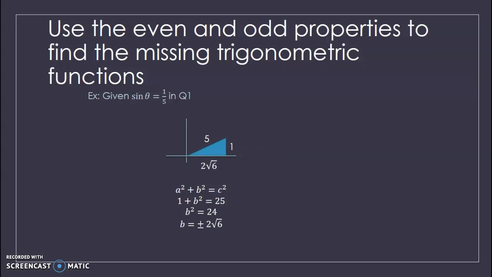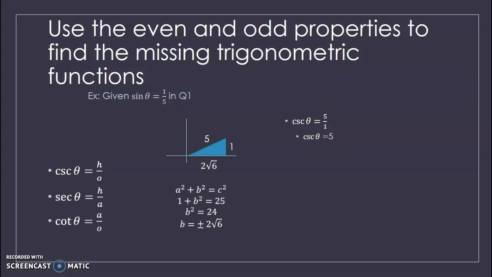Okay. Now, this brings us to our missing trig functions. What we need to remember is that our reciprocal functions are the flips of our original. So our cosecant theta is hypotenuse over opposite, the reciprocal of sine. Our secant theta is hypotenuse over adjacent, the reciprocal of cosine. And cotangent theta is adjacent over opposite, which is the reciprocal of tangent. Now, cosecant theta is actually quite simple because I already have sine and I can just flip it. So cosecant theta is 5 over 1, which just simplifies to 5.